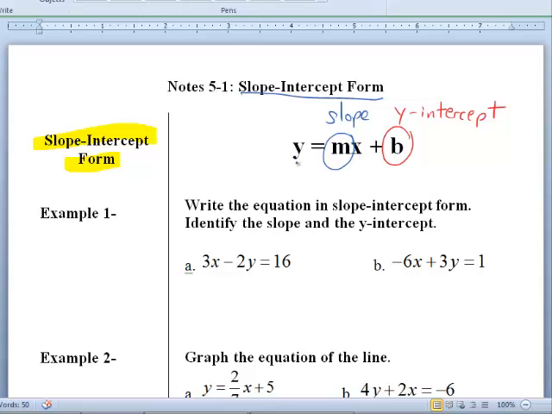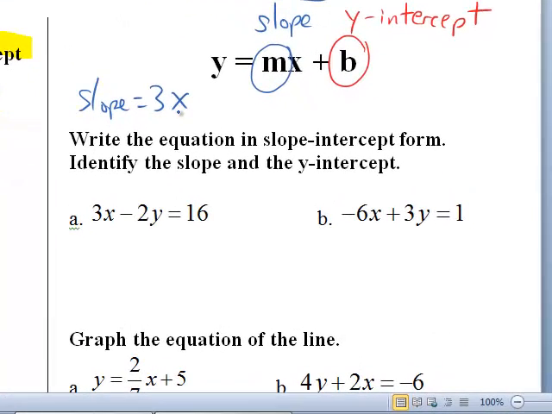The y and the x just stay there. They stay in the equation. You don't put any numbers for them. Okay? And also, the slope is just the m number. The slope is not the mx. So when you write your slope, some people see it and write, let's say, the slope is 3x, because that x is with it. No, it's not. The slope would just be 3, because that's the number that's in front of the x, for example.